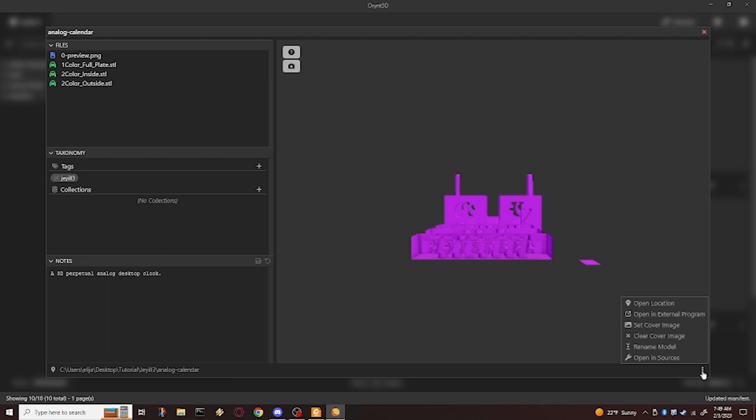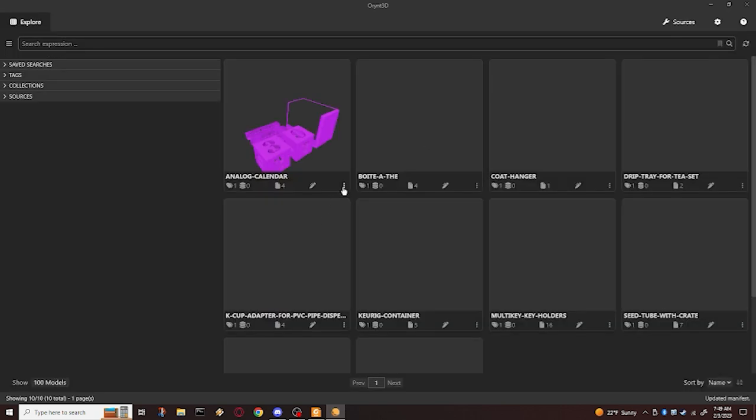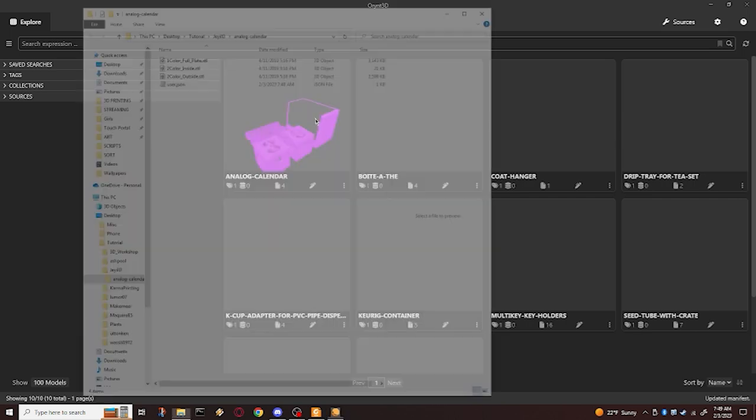What does this button do? Oh, yeah, same. Rename model, open. So it's the same as this other one down here, which you click. Browse, that's browse contents. Open location does what we talked about earlier. It opens in your file system.